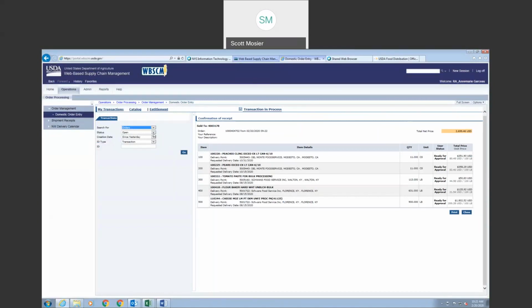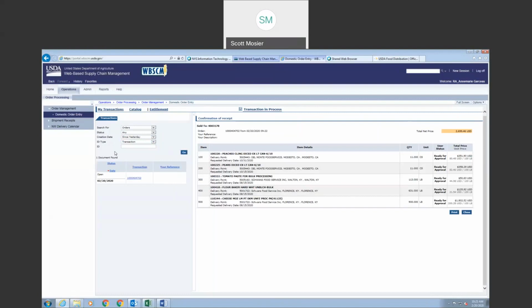The status of the orders, I would switch it to any orders. And then the creation date, since yesterday, or there are other choices you could do, like today. We'll leave since yesterday. And then the ID type transaction, I just leave that as is, because at this point you don't know what's there, or if you don't have a number in front of you. So you would click go.